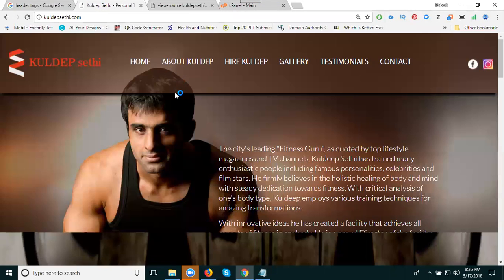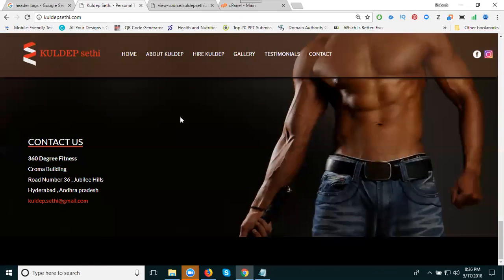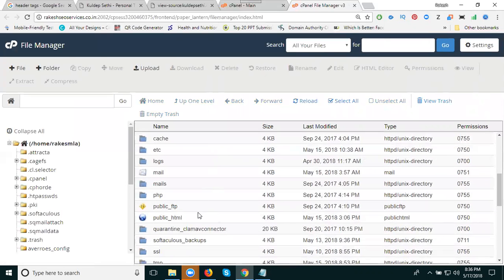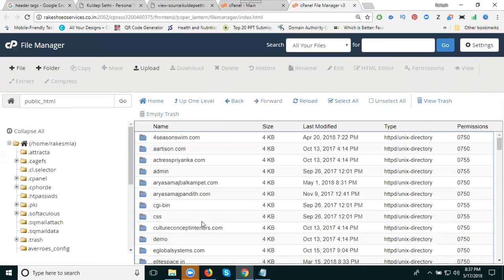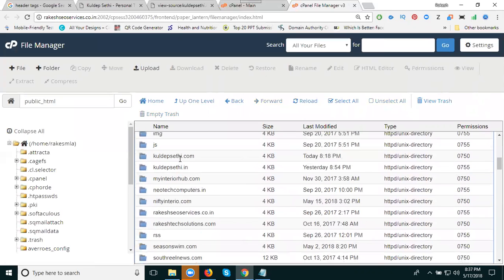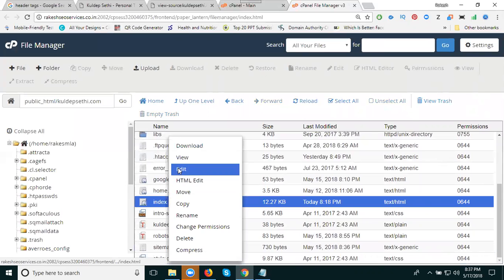Go and select your website. Just look here: what is 360 Fitness? Now go to your cPanel, File Manager, public_html. Select your website and open it. The home page is index.html.